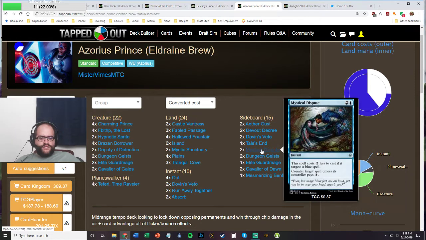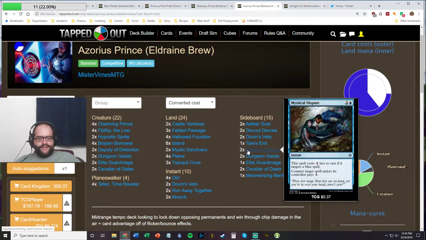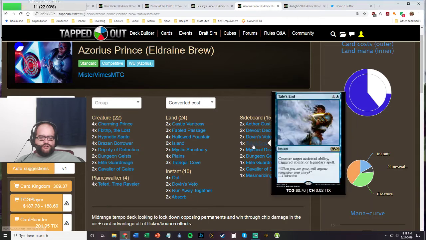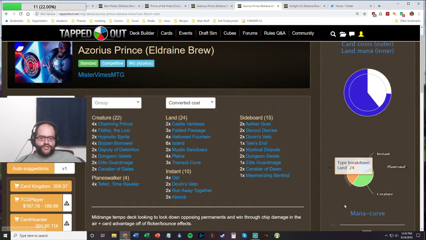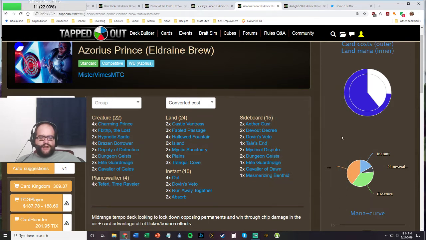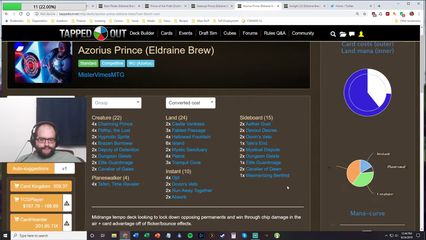Mystical Dispute for tempo and control mirrors against other blue decks. This is the Mana Leak Pyroblast hybrid card. Dovin's Veto, Devout Decree, Aether Gust, the usual suspects here. A copy of Tail's End as a catch-all for planeswalkers and other legendary permanents that might show up. With Dominaria rotating, this might not be necessary, but I have it here for now just in case. Guard Mage against aggro. Might need a little bit more against aggro here, depending on exactly what shows up.